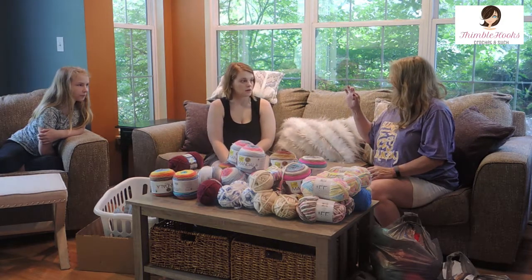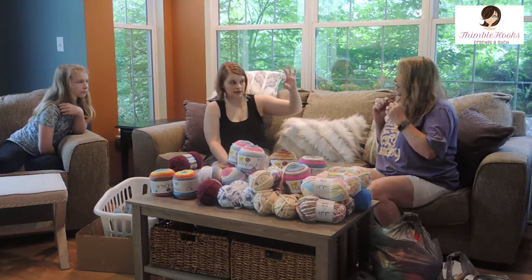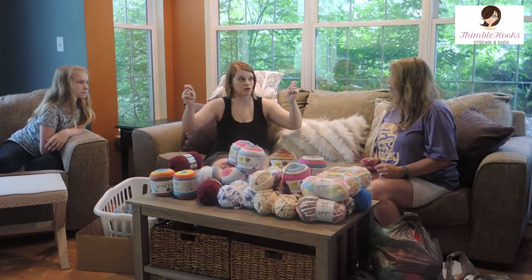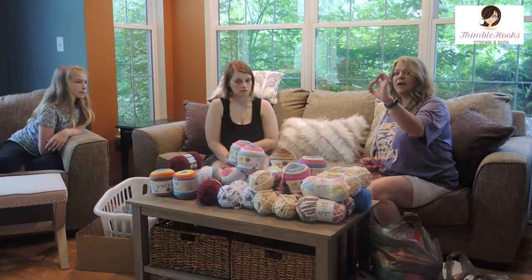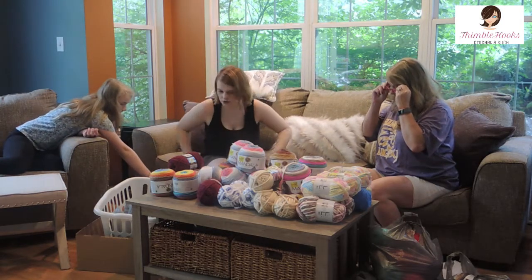Those are the, no, oh, that's the circular one? No. Oh, those are the big gray ones? The 19 is like that one, and then the 17s are the circular needles. Oh, those ones like this big. Those are crazy. Too bad they're not here for people to see the craziness on those.